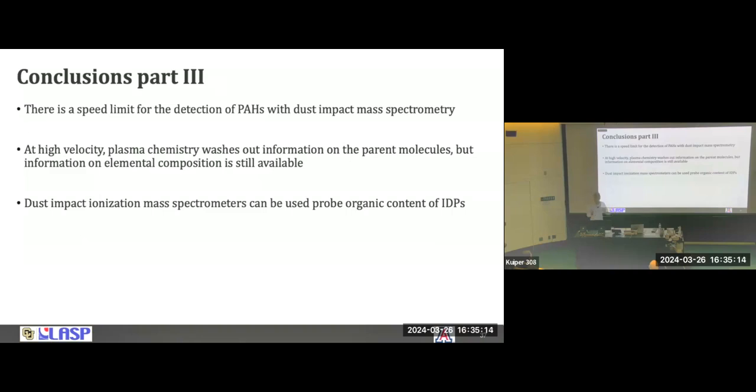But of course, you need to keep in mind that that's not the only purpose, because still, based on those dust impact mass spectra, you can get insights into the chemical composition of your dust particle. In this case, it's mostly hydrogen and carbon, right? Because you look at the PAH, but you can imagine that an interstellar, interplanetary dust particle is going to show all sorts of metals and other species that are going to show up in your mass spectra.